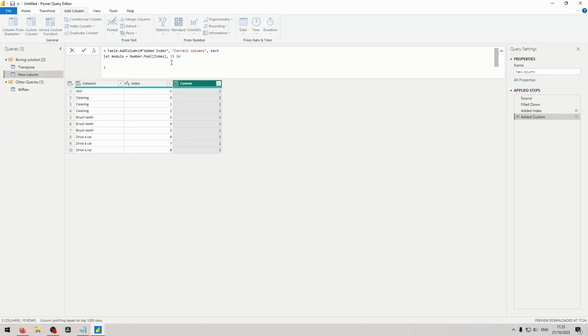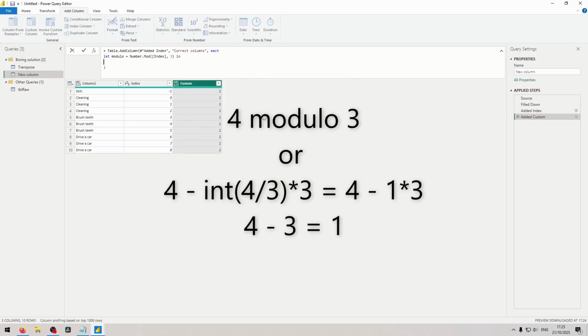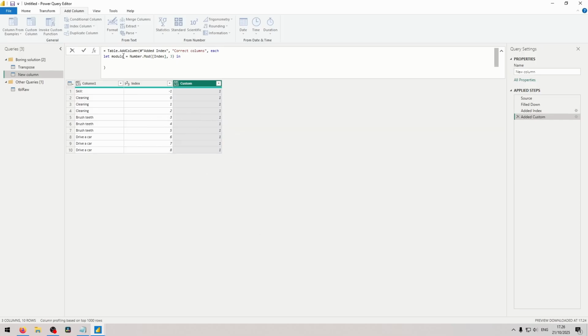And the modulo is sort of like doing an integer division. So if we take the number 4, 4 modulo 3 is then the same as saying 4 divided by 3 is 1.33. Because if we do a full division of 4 divided by 3, well, we have to split that 4 into a 3 plus 1. Because 3 is divisible by 3 and gives a whole number. And then we have the remainder of 1, which is then the modulo.